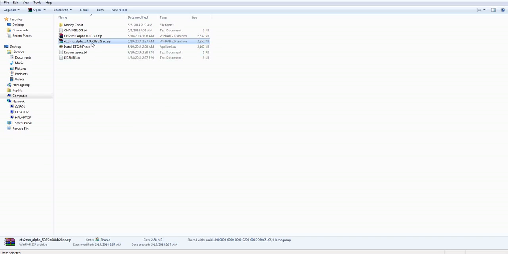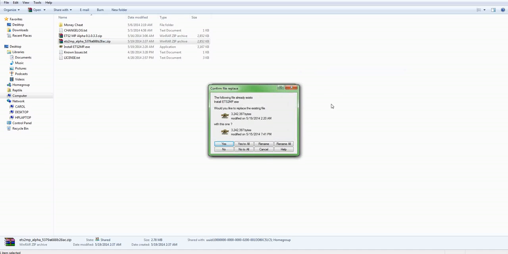Okay, this is the file that we just downloaded. This is the same one; it hasn't been updated. I rename them just so I know exactly what they are, with the version number, etc. You can choose to do that or not. I just like to keep everything together and organized. So extract the file that you download with WinZip, WinRAR, whatever.